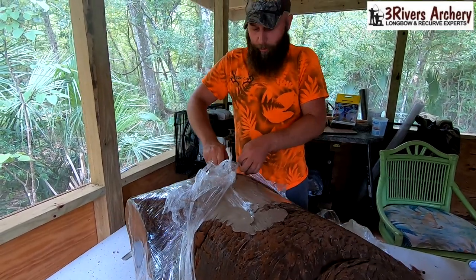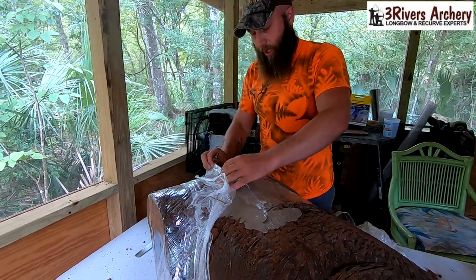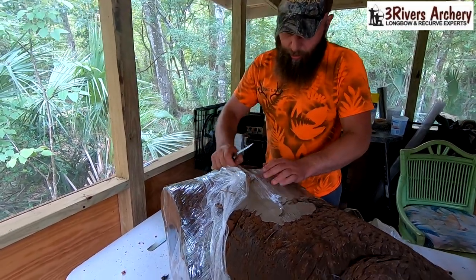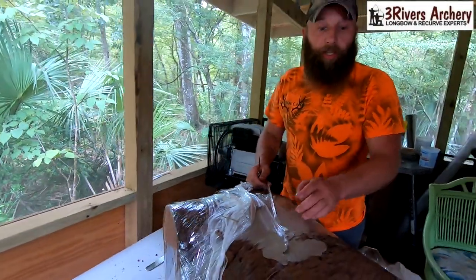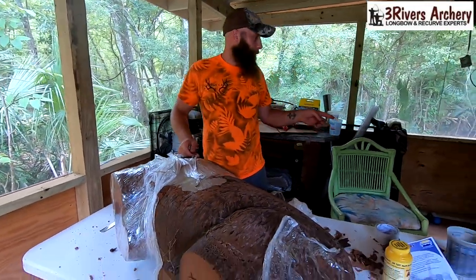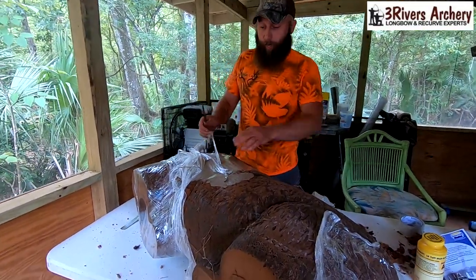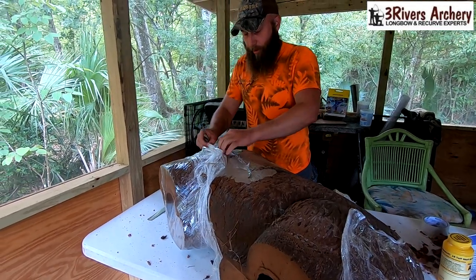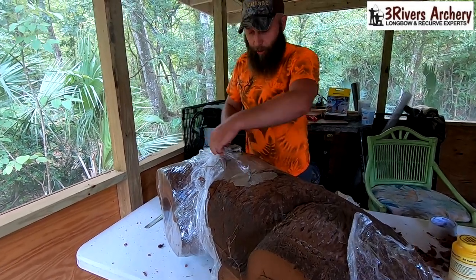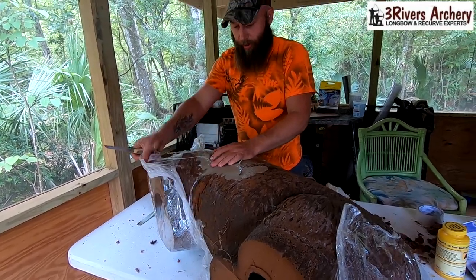But $30 per target to have them up and working again is pretty good. Because what's a new target like this run? I just looked them up. The pig target was like $400. Jeez. Yeah, I couldn't even believe it. And the bear target, I don't think they even make this one anymore. Something close to its size was like $600.